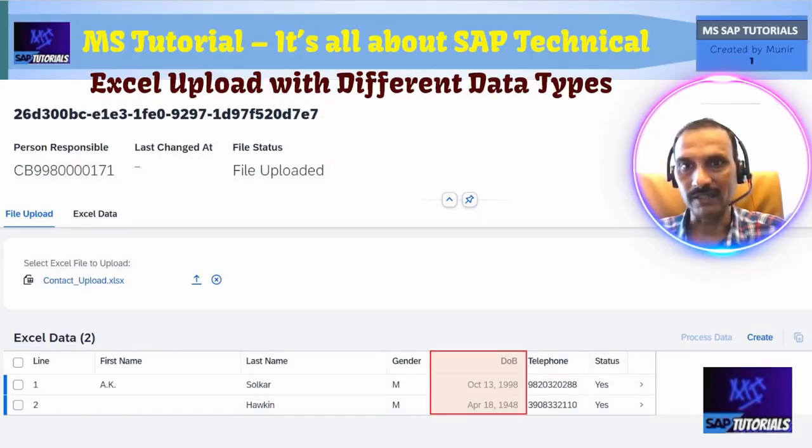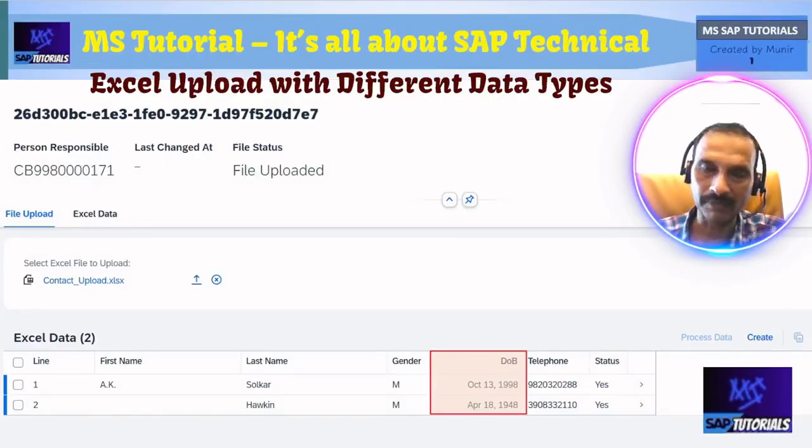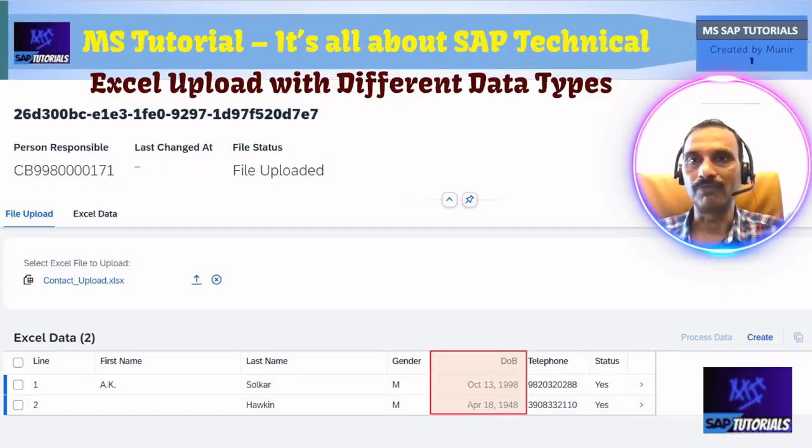As you can see, the file that I will be using has a date of birth, as you can see that has been highlighted, and date of birth is of a different type, not a string type. So we need to understand how we should cater to these kinds of scenarios. Moreover, I have also calculated my age here.